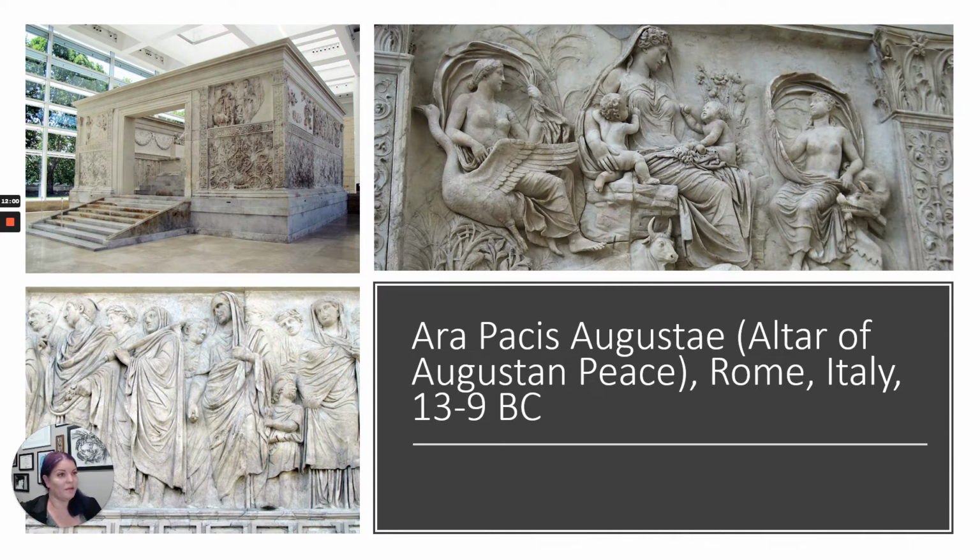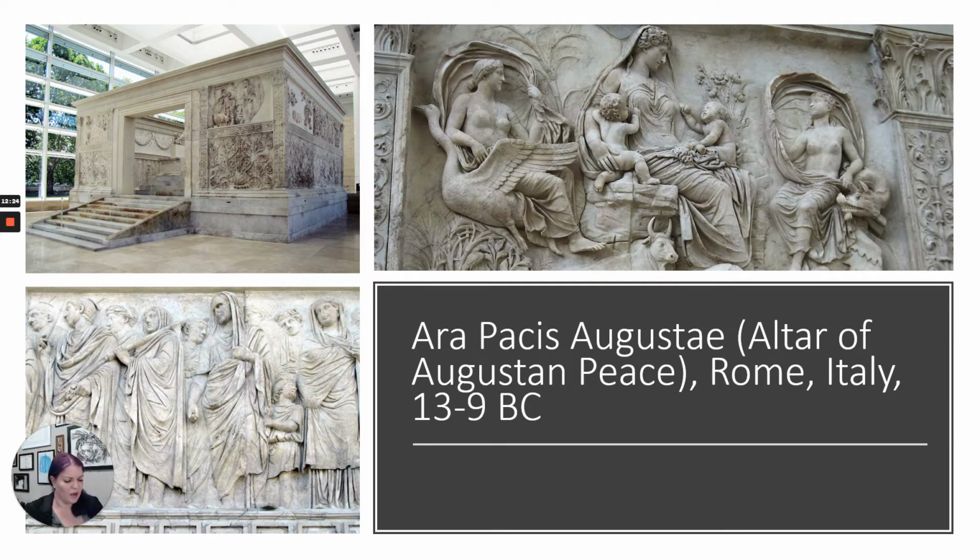So this is a monument to that peace. It's called the Ara Pacis Augustae, or the Altar of Augustan Peace. It's sort of similar if you think back to our unit on the ancient Greeks, the altar to Zeus, where it's not really a building, but it's not just a sculpture, it's kind of a monument, kind of an in-between thing. This is also like that.